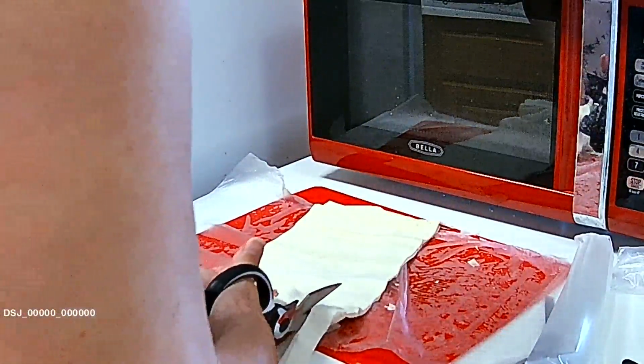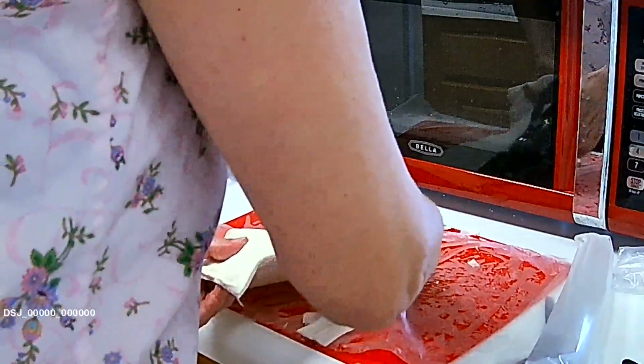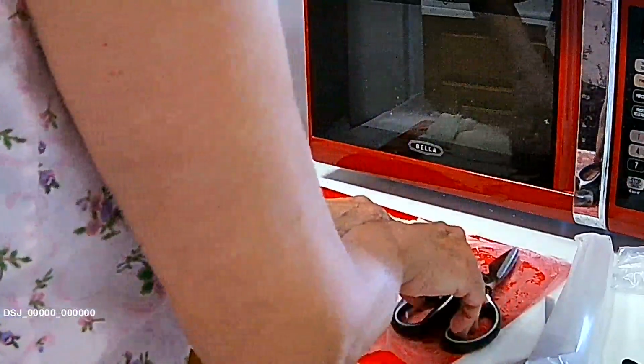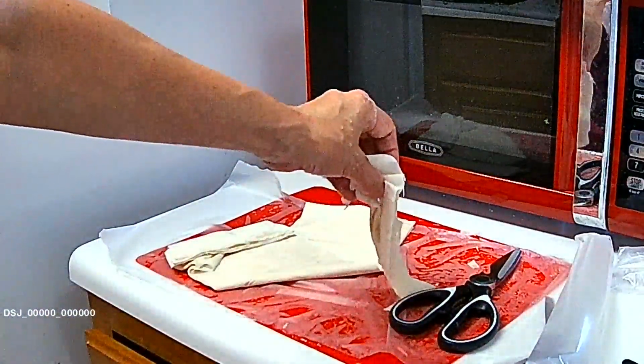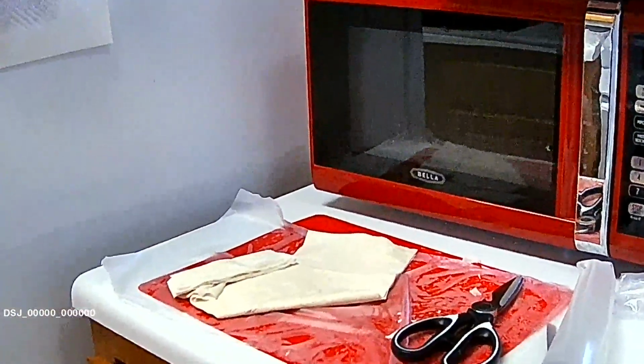I'm trying to work fast because these things like to dry out on you. I took it out of the freezer yesterday. Okay, you see what I'm doing here. Let me go ahead and turn this off while I cut it all up here.